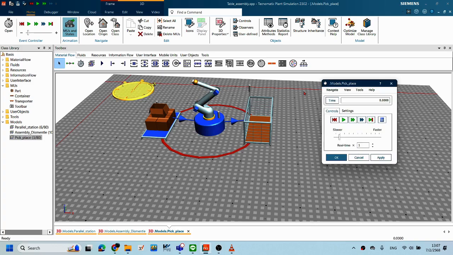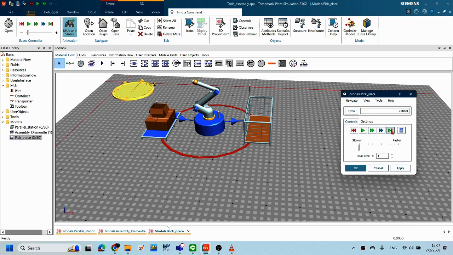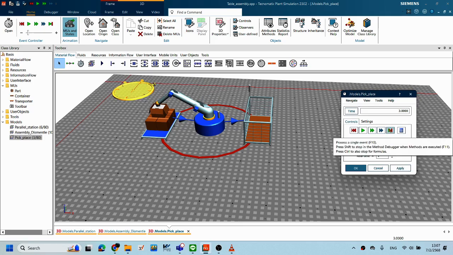Use the event controller. Click the single step. 3, right? 3 seconds. Okay, this is the default angle. Move to sort, and sort, come back to drain, and drain, come back to sort again. Okay, next step.